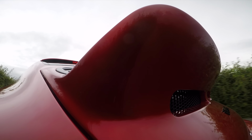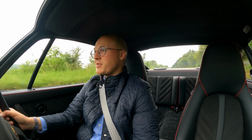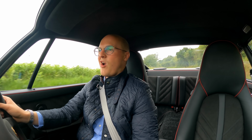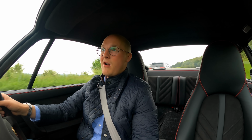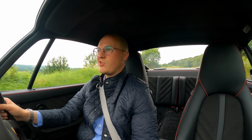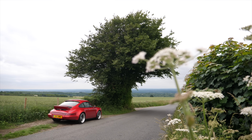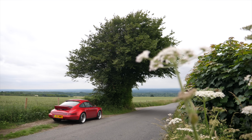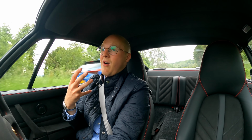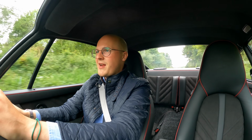There are going to be plenty of people who scoff at this, who go, oh, what a silly idea, what a rip-off. There's also going to be plenty of people who've never really thought about owning a classic car before, or have always been hesitant to do so, that now will go, oh, hey, I'll buy an electric classic car, that sounds great. This whole EV revolution is changing the car world. Yes, us diehard petrolheads are frustrated and nervous about the infrastructure and worried about our cars that we love with big chunky engines. But we are, I think, slowly coming around to it.